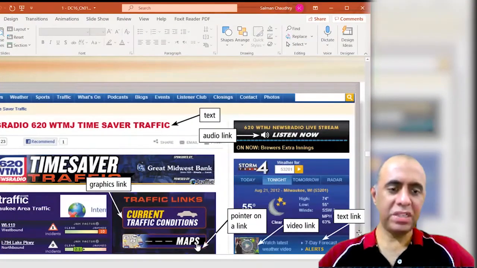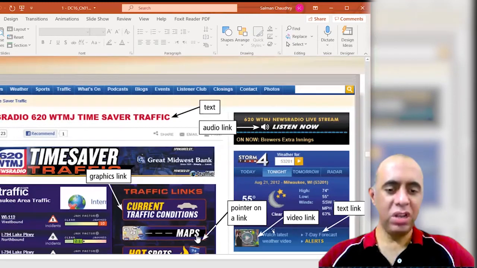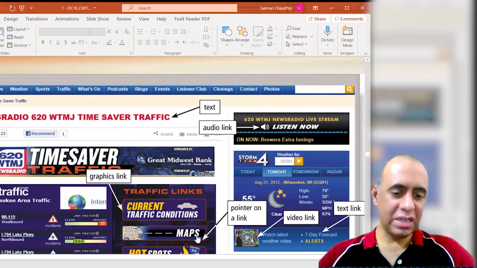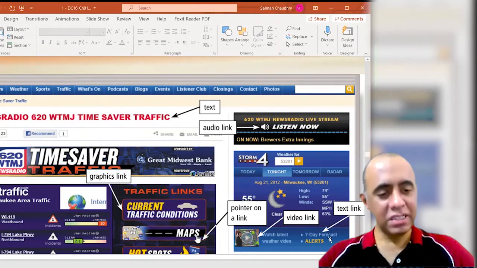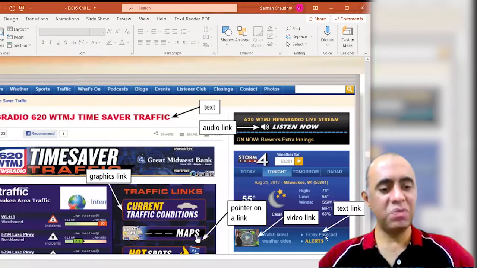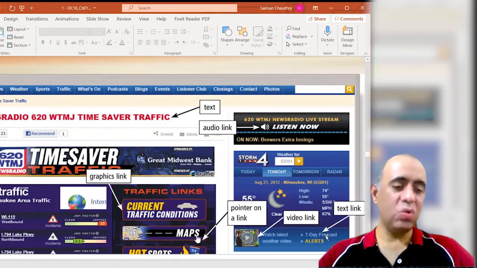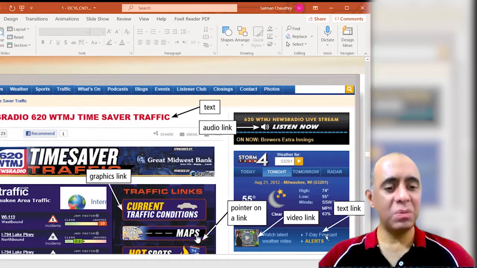So a web page can consist of text links, video links, and a pointer to a link. By video link, we mean something that looks like a picture, and when you click that picture, a video will start playing. Similarly, by text link, we mean a text is written, and if you use the mouse to click or use the touch screen to tap over this text link, a new web page with some new information can open up.